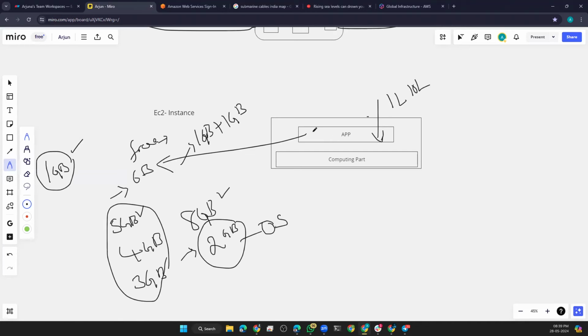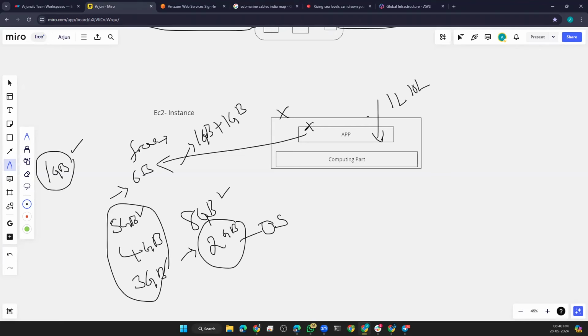Same like your mobile. When your mobile is out of storage, your mobile will not behave well, right? It will give you some weird behavior. It's not able to respond to you properly. Same process: when an application consumes more space inside a server, it is going to stop working. When the server stops working, my application also stops working. Then our business will go into loss. So I don't want this case.